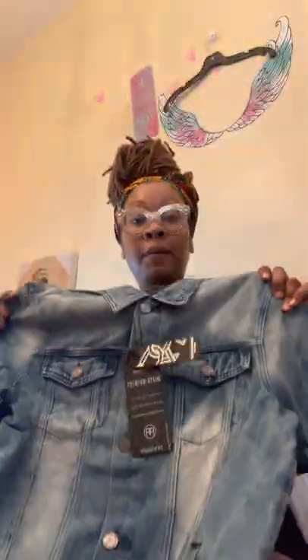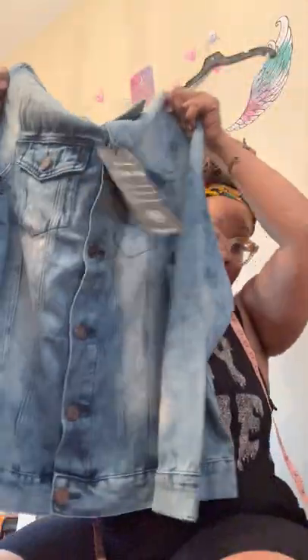One, two, three, four, five, six — six items of clothing, okay! I don't know how many are supposed to be in this box. This is a jean jacket — this is cool. Nice heavyweight jean jacket. I'm gonna look at the back. Extra large. I might see if my daughter wants this.